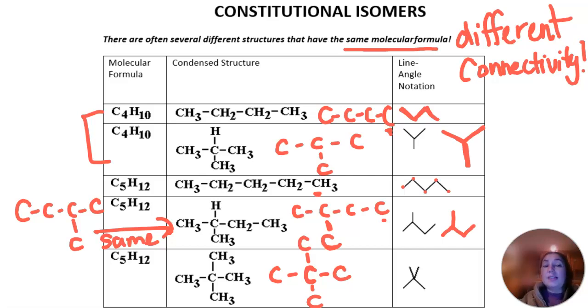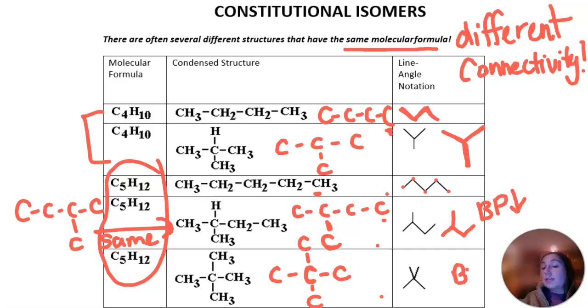In all of these cases, the molecular formula is the same, C5H12, but the structure is very different. You have no branches, straight chain, you have 1 branch, and you have 2 branches. And these will have very different properties. For example, with every branch, we'll see a lowering of melting and boiling points. 1 branch will lower it some, a second branch will lower it more. And so these are brand new molecules with different properties.